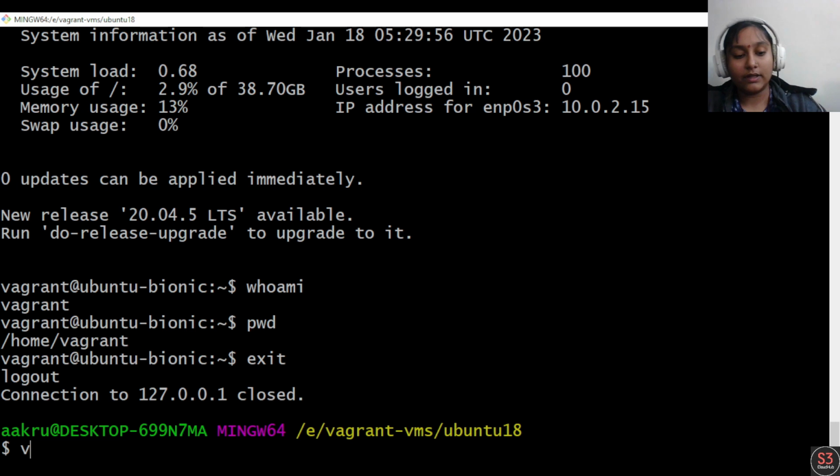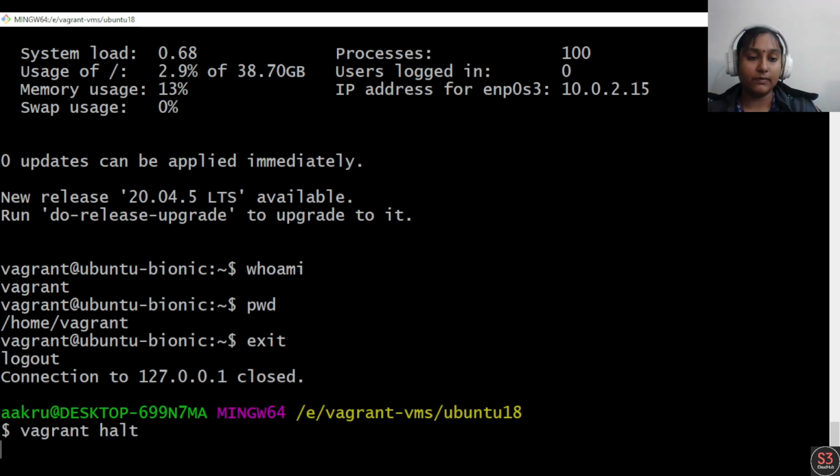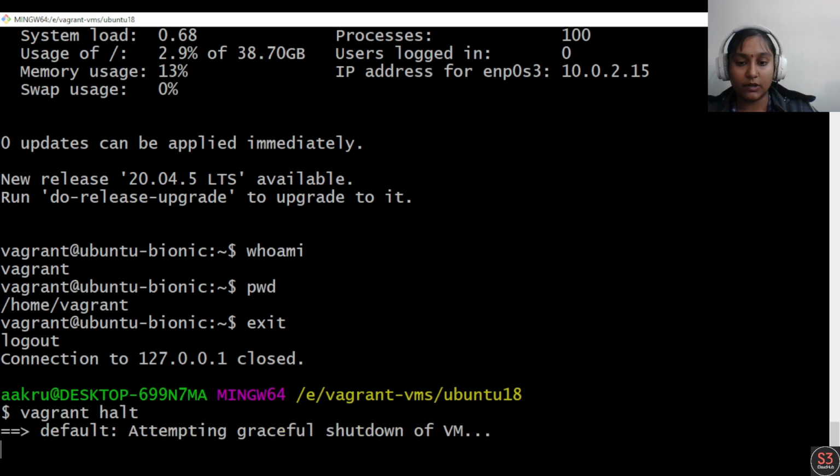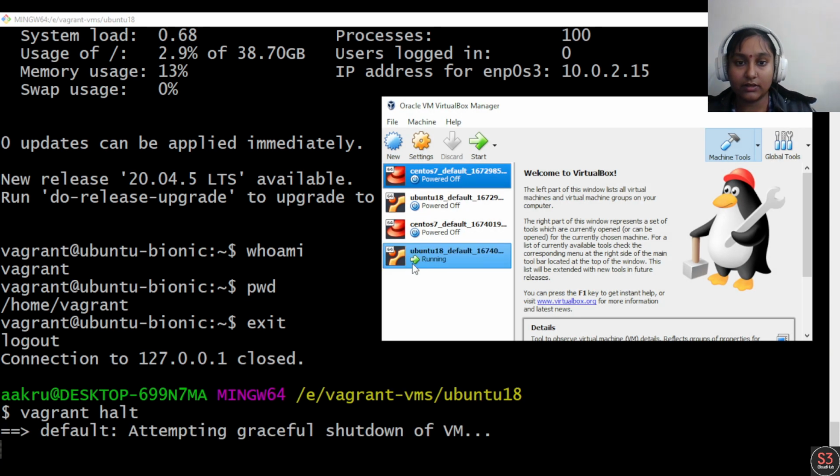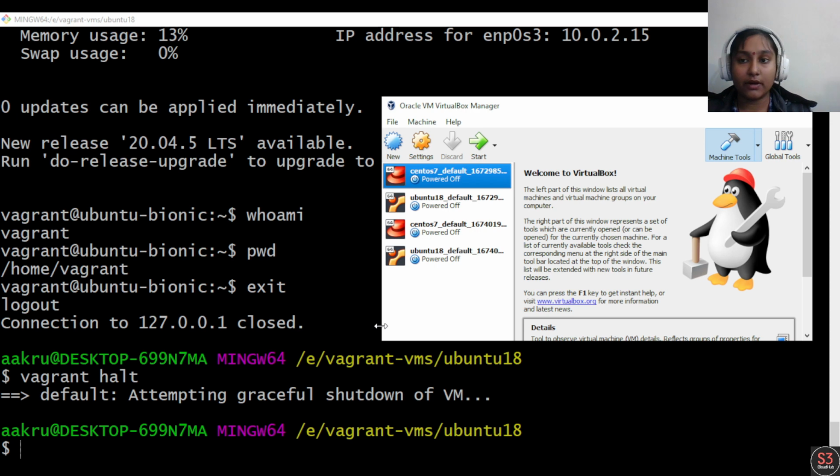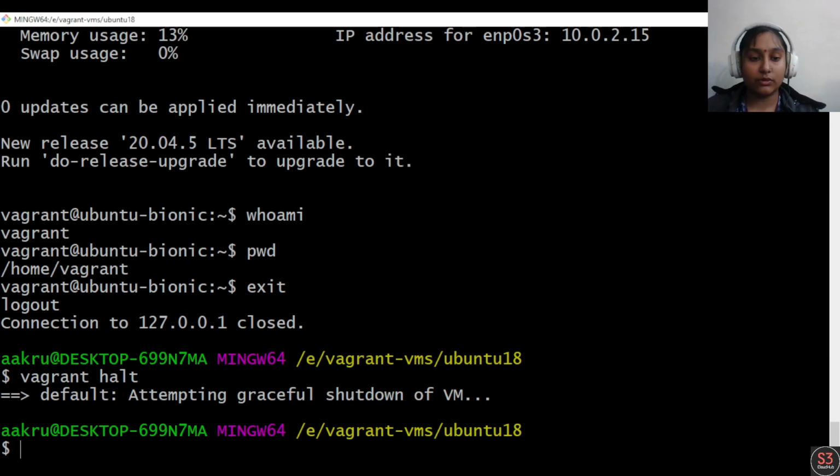Now let's power off the machine with the command vagrant halt. Now it still shows running. Okay, so our VM is powered off. Now let's destroy, or remove, our VM.